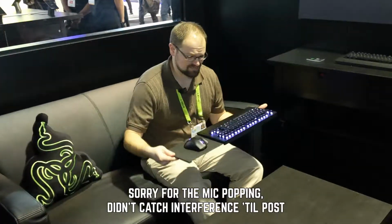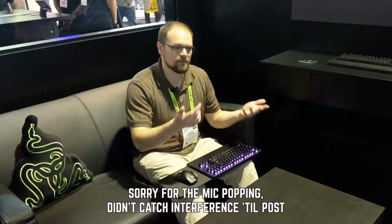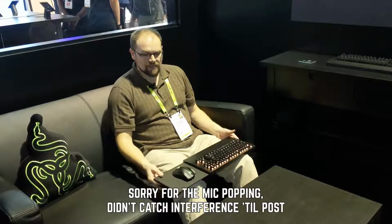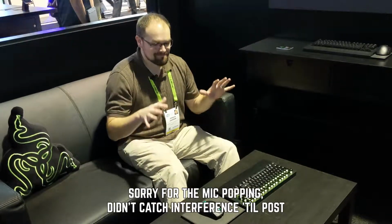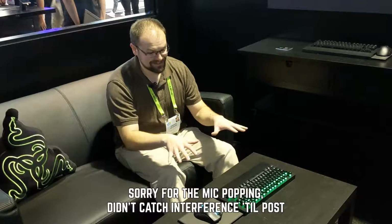Guys, this is fantastic. I mean, even if you're just streaming Netflix on your TV using your PC, this is comfortable. And then it stays together. You can move it to your coffee table. The mouse isn't sliding. It's not falling off all the time. It's fantastic. I love this thing. I'm really, really happy with it.